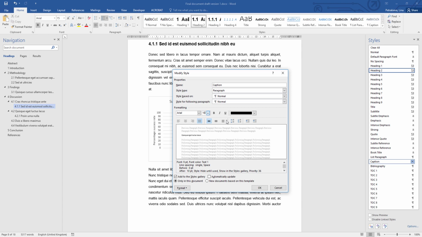The default option is for the captions to be formatted with the same alignment as the text, so in my case this is fully justified. If you prefer to have your captions centered, you can choose this option, and if your headings are also centered, that will make it nice and consistent. However, in my case, my headings are left aligned, so I'm just going to keep the captions formatted the same way as my text.